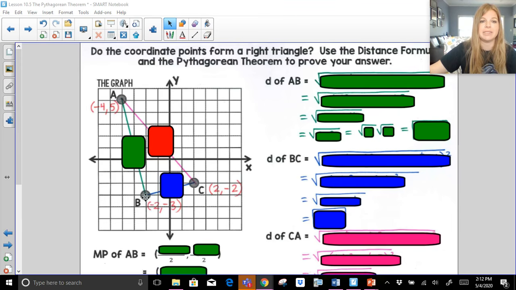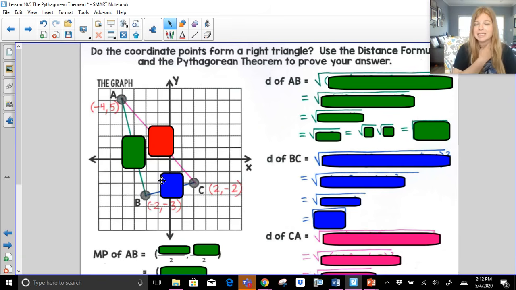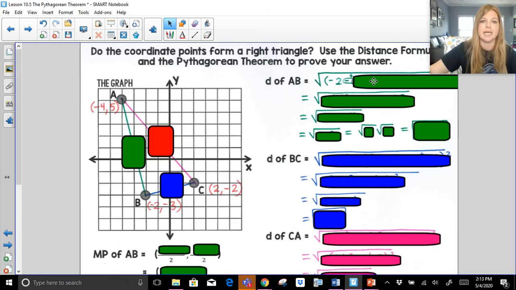So from A to B, the formula is to do the square root of, we go ahead and subtract our x's. Now, technically, you can put them in a certain order, but honestly, it's not going to make a difference. You simply subtract the x values from each other. So I'm going from A to B. So -2 minus -4 squared plus, then I look at the y values of A and B.